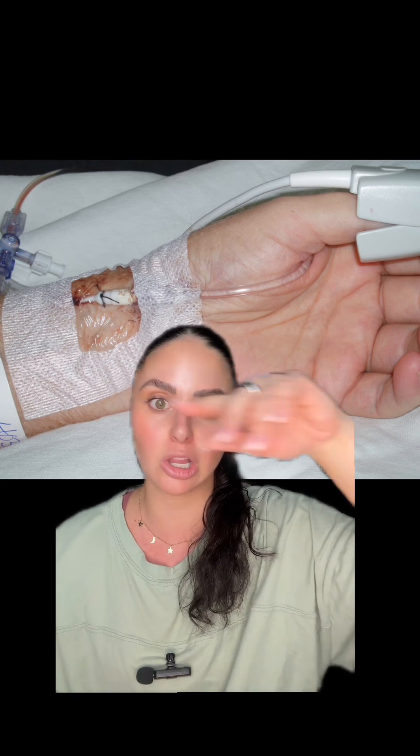If positioning isn't helping, perform a fast flush to see if there's anything blocking inside the arterial line catheter. Also check for good blood return by pulling back on your VAMP, or if you have a closed system, take the little cap off, clean it, hook up a syringe, and draw back. Caution: if you're meeting a lot of resistance, don't force it. Never force a flush, never force drawing back blood.